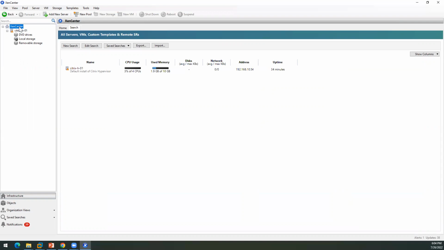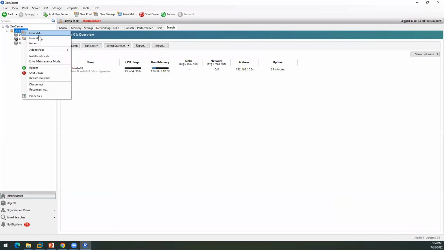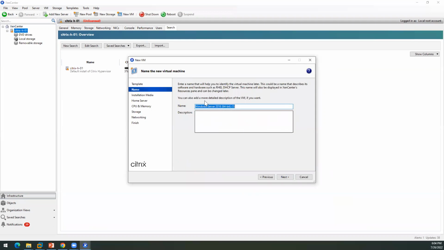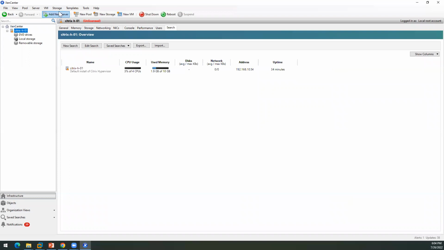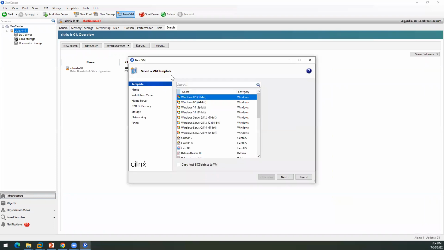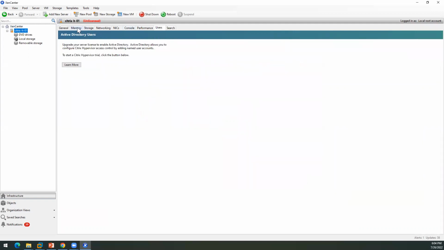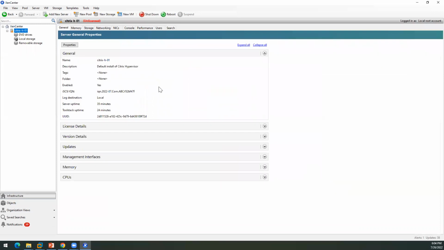And in a similar way, if you right click here on XenCenter, on your hypervisor, you can create a new VM from there. You can select the template, you can click on next, and those kinds of activities we will cover in upcoming videos, like how to create a VM on Citrix Hypervisor. You can also use this option, like new VM, to create a new virtual machine, right? So this is completely fine. So this is done in this video.